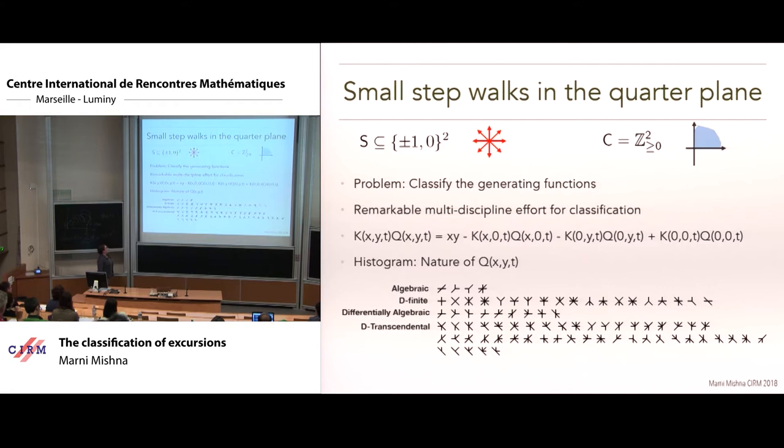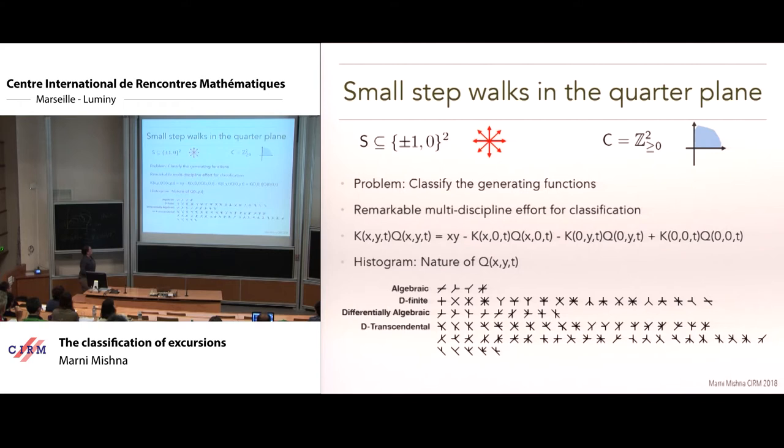So as she said, here we have what a possible decomposition could look like for what the functional equation looks like. I think in this case, in part, it's very nice, and perhaps this is also illustrated in Mireille's talk, that the fact that you can decouple it or reduce a walk that ends anywhere to something that ends on the plane or the excursions, I think that is quite a special property, and that's why we got very lucky here. So here are the 79 models, and there is one repeated in this one, so I found it too late to change it. But here they are before your eyes.